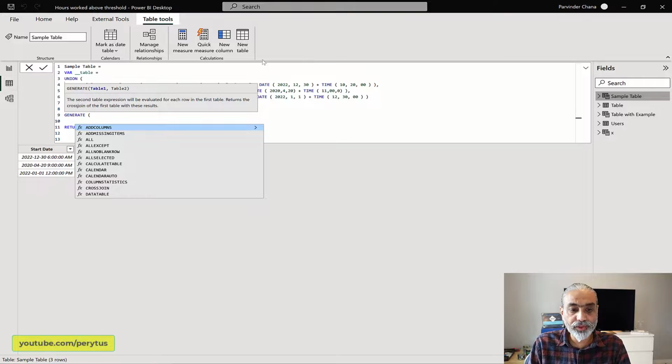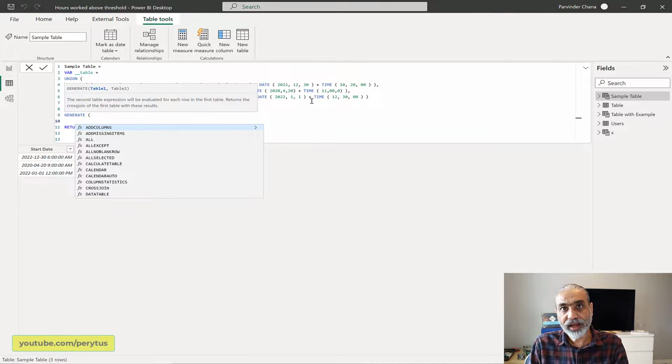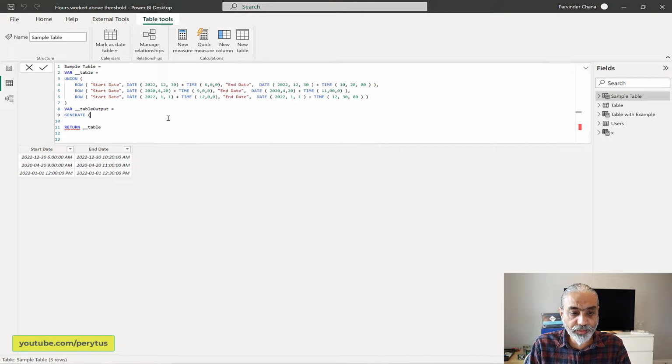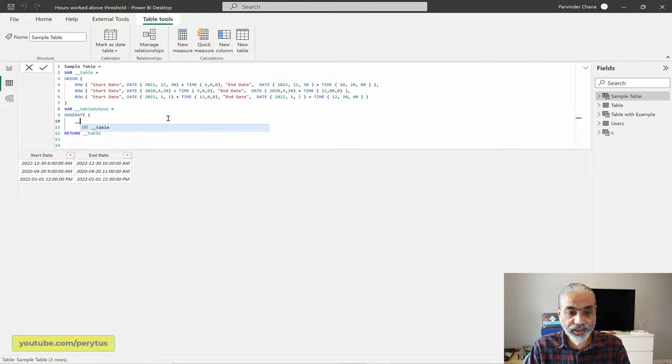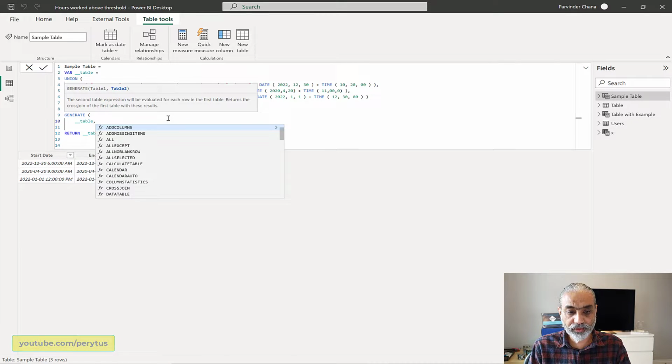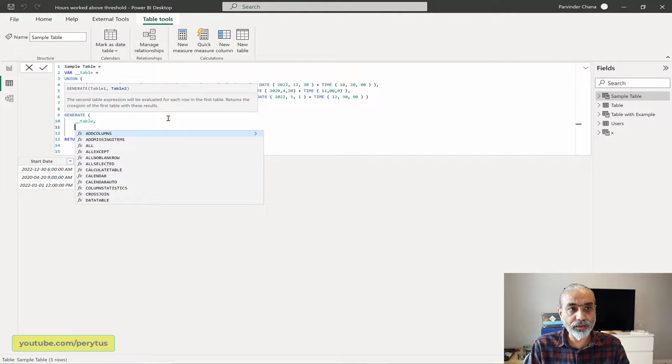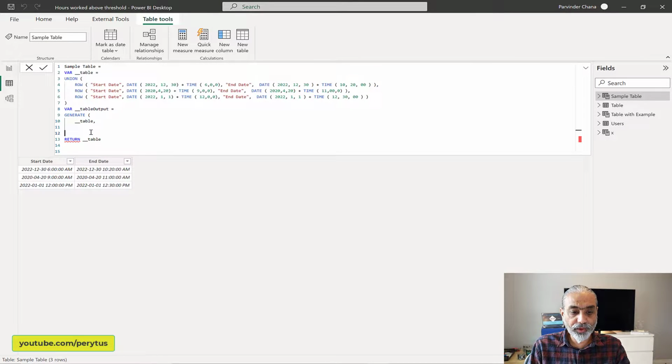So we're going to iterate over our raw table and then perform some calculation on that. I already have a video on GENERATEALL and GENERATESERIES functions. Do check out that video; I will post the link in the description. The first part is deciding which table we want to cross join over. We have our table stored in a variable, so we want to iterate over each row of this table and perform our calculation.